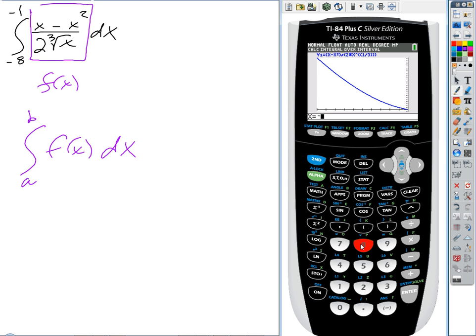So when the calculator prompts you like that, you have to input something and hit enter, right? It wanted to know what the lower limit was, so I enter -8 and hit enter again. Now it wants the upper limit. Look what it did. It grabbed -8 as the left-hand edge. So when I enter -1 and hit enter, look what it does.